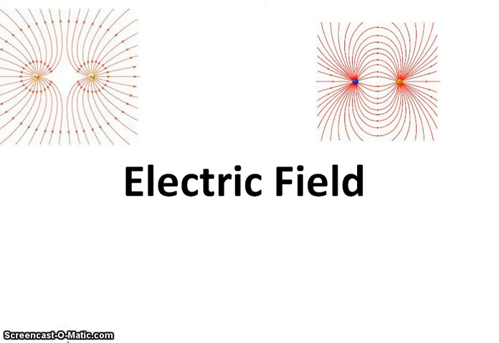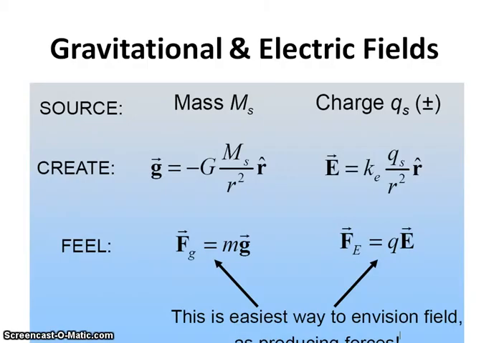Welcome to this class on electric fields. In this section we are going to deal with a new concept on electric fields, a very interesting concept. In this slide we can see the comparison between the gravitational force fields and the electric fields. We all know that mass acts as a source for the gravitational force, and force due to gravity can be given by mass into gravity.